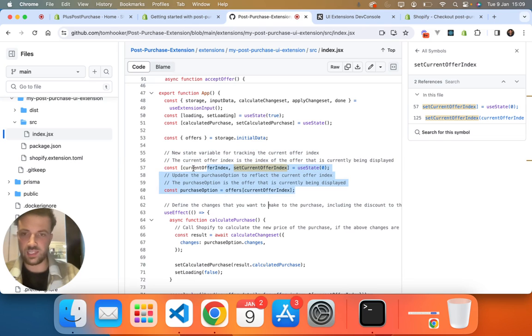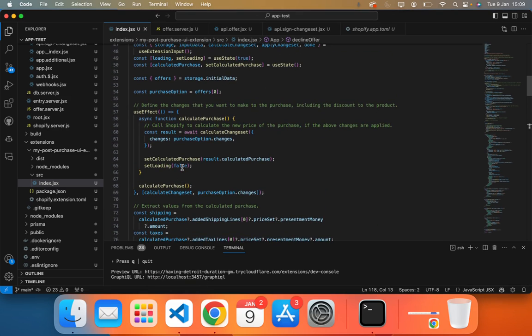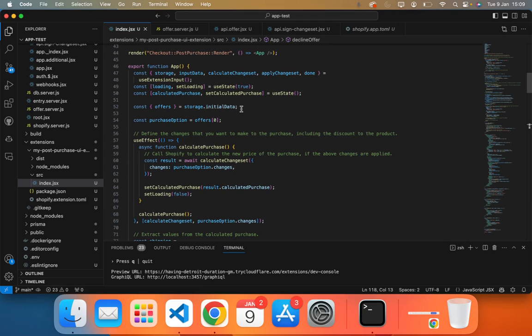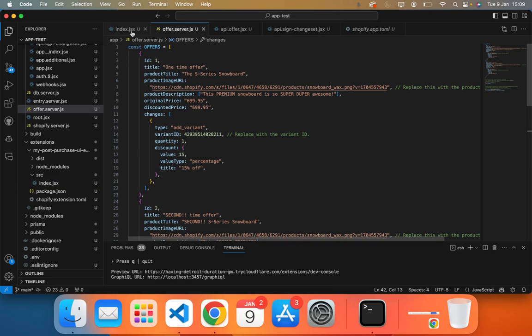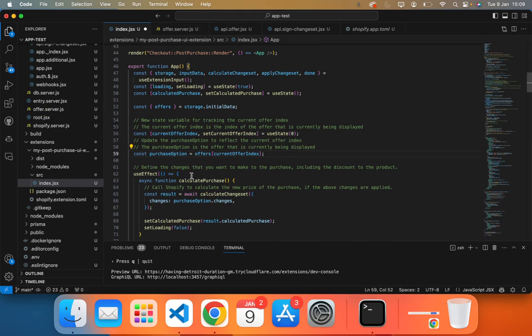We want to get this part of the code, copy and paste that, and replace this bit. So const purchase option equals offers 1, which is just pulling the offer 0, the first offer that it gets from offer.server, and we want to replace it with this.